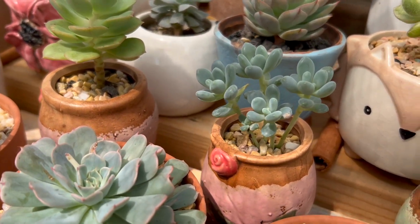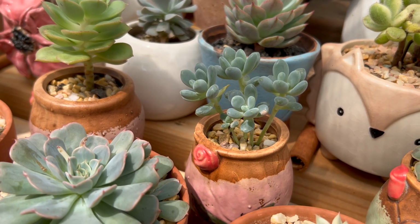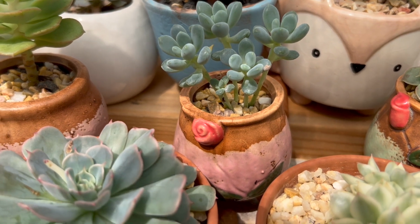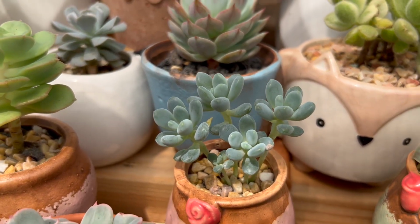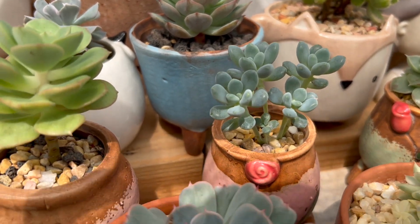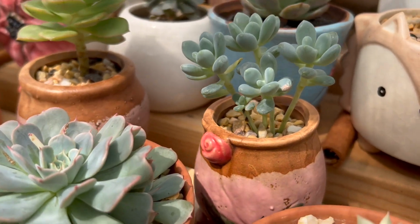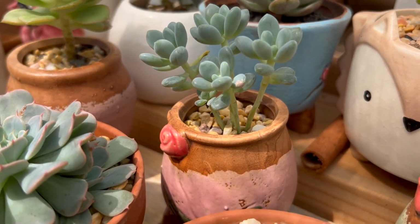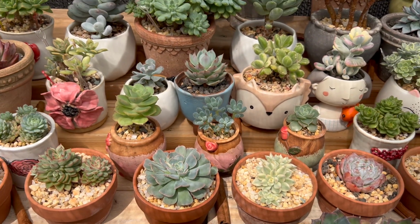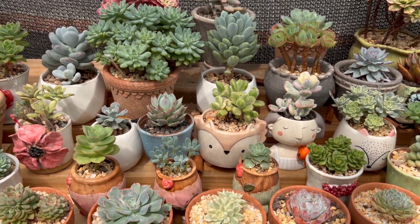So this one came out here probably, I want to say, in July, and since then it's grown so much, and it's looking really good. I'm so proud of it. Hopefully I should repot it really soon, deeper into the pot, because I feel like the stems are just so weak and so thin. So yeah, that's another propagation that I'm very proud of. I don't propagate much.